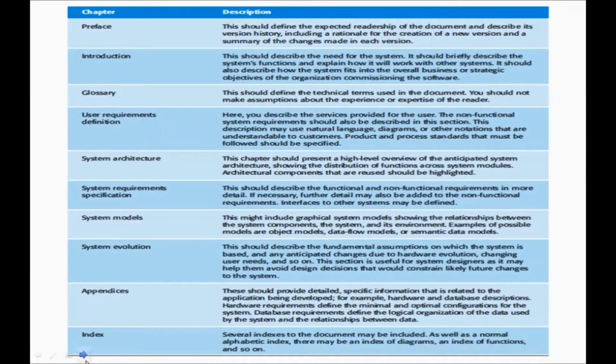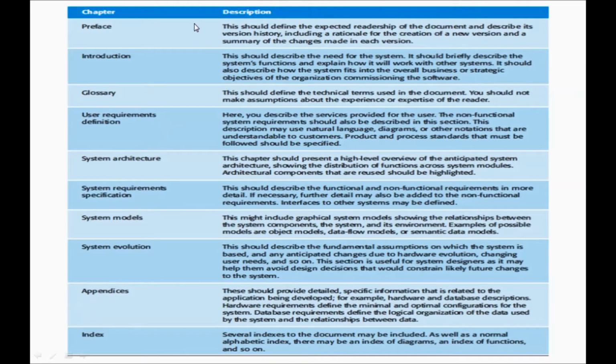Yes. So your requirement document contains these many sections. One more important thing here. This is not a rule that every requirement document should follow this template only. No, this is just an example template. This template can change according to the needs of the project, according to the needs of the company, right? So this is just a template.